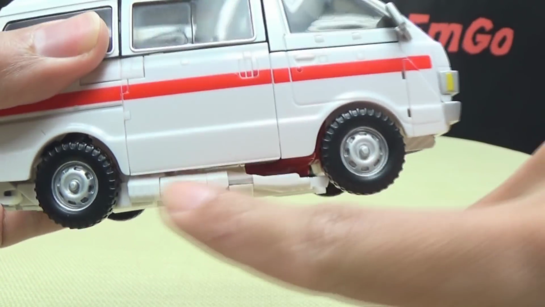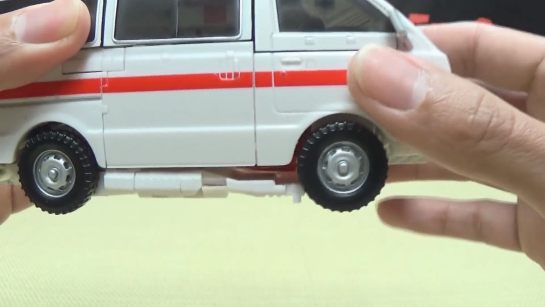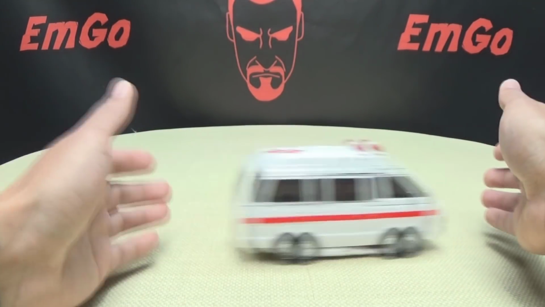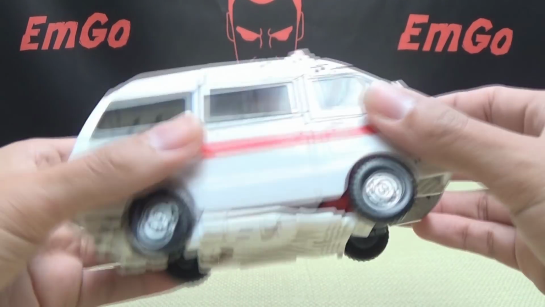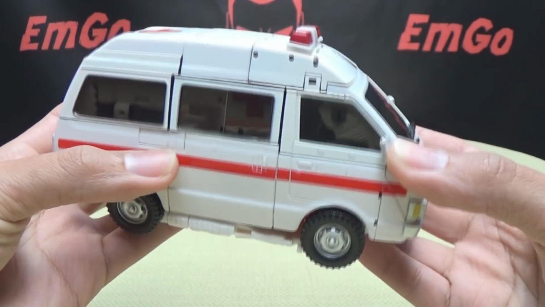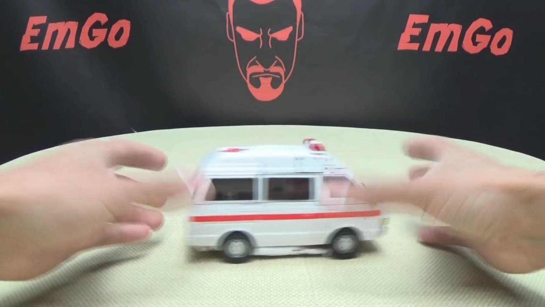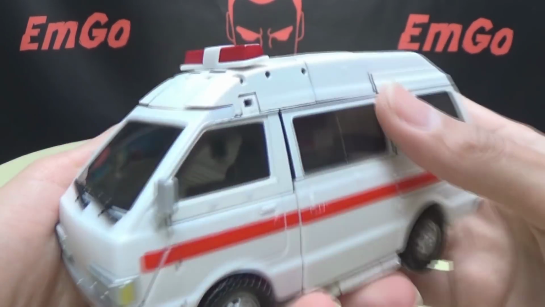He does have this bit here that does kind of hang down. It actually doesn't hinder the wheels in any way. He actually does roll, very nice, very smoothly. That doesn't hinder that at all, which is nice. It looks like it should be scraping along the ground, but it actually doesn't. So take that for what it is.